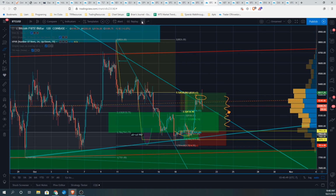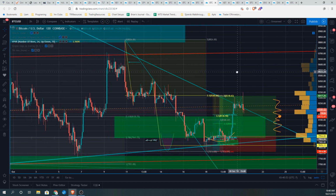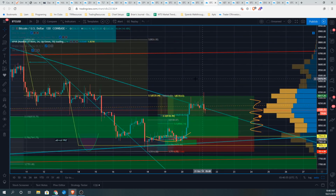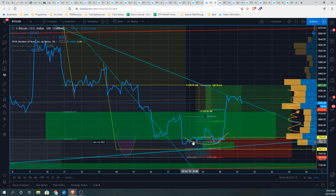So, maybe this is a bull. Totally awesome. Could be. But right now, what I actually think happened, and as I had sort of said, I was very, very pleased to see people on the site were posting that they took these long shots. Great trade, everybody, whoever did. If I just go off of the basic W pattern here, down here, especially if I change it to a line chart, you'll see it, right? The W down here.